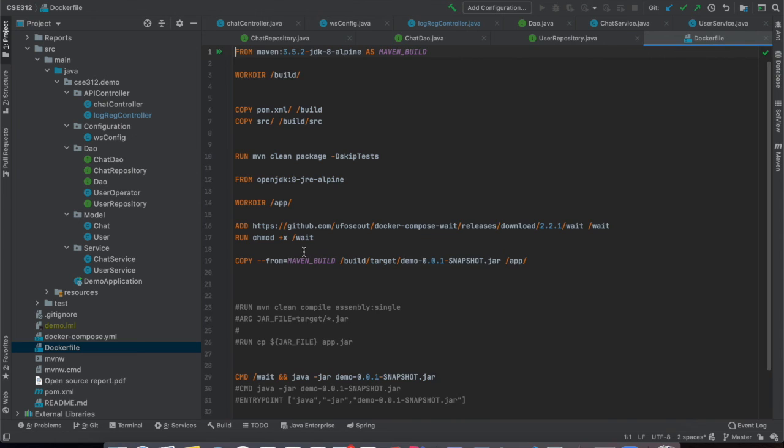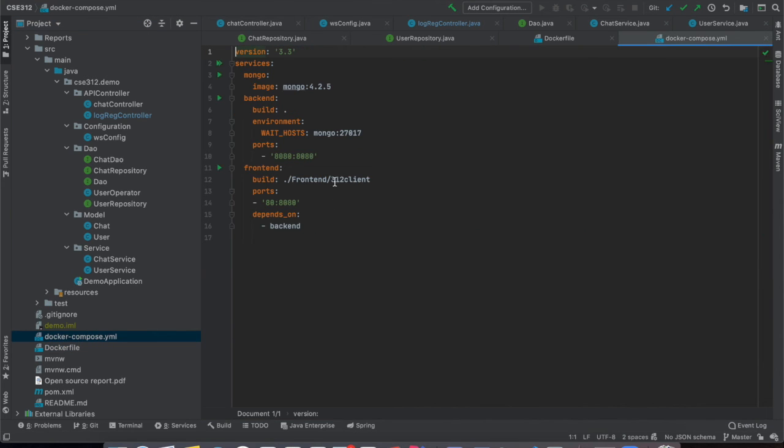And there's the Docker file for both of these. For the backend, it's based on two Docker files. One is from Maven, and the other one is just from the JDK. And just building with both of these will be enough. And Docker Compose, we're using 8080:8080 as the backend part. Those are the ports on the backend, and we're using 80:8080 for the front end.